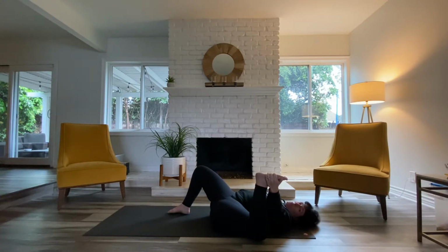Basically, life right now is one long yin yoga pose. Just hold yourself in one spot for a while. Good. We got a few more breaths here.